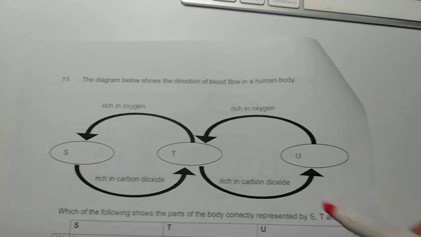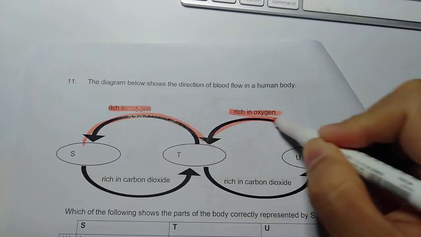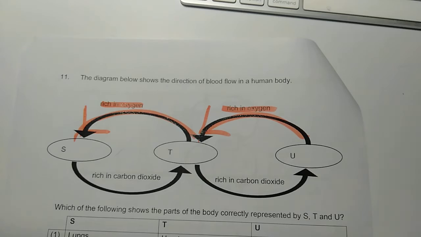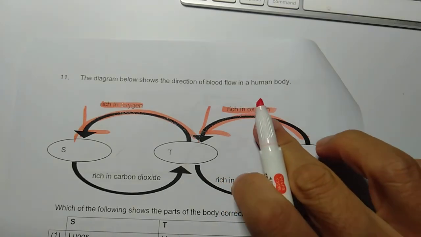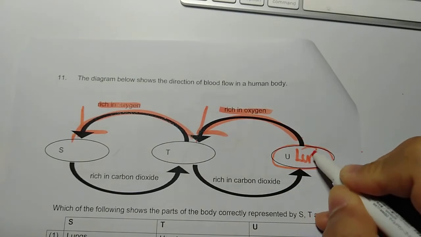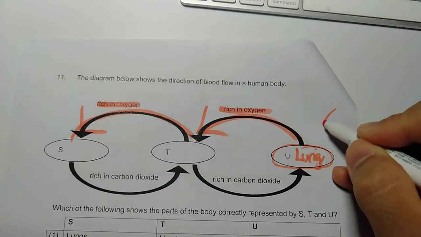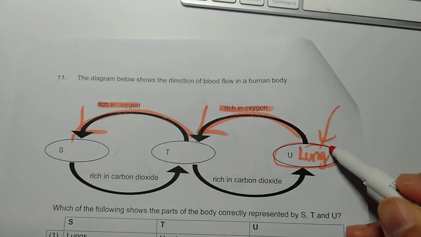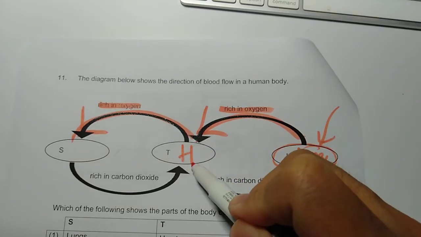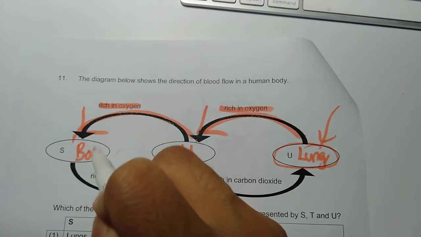So let's find the lungs. I find the rich in oxygen blood first, and this will be this arrow and this arrow, and it's moving in this direction. So this tells me where it is starting from, the part where the blood is rich in oxygen, from here. And therefore this must be the lungs. Because the lungs is where we breathe in air through the nose, go down the windpipe into the lungs, then the oxygen gets absorbed into our blood inside the lungs, gets sent to the heart, that is then pumping the oxygen-rich blood to the rest of the body.